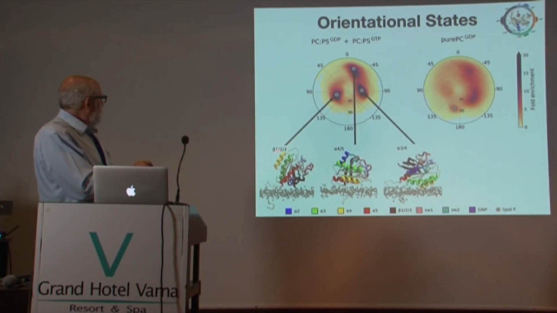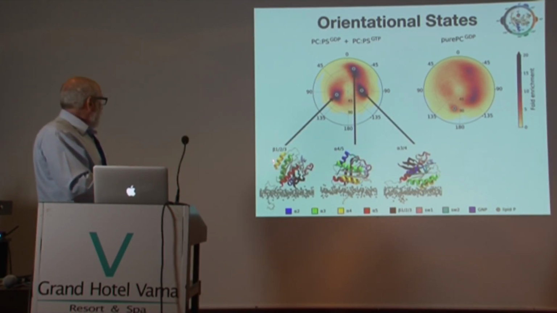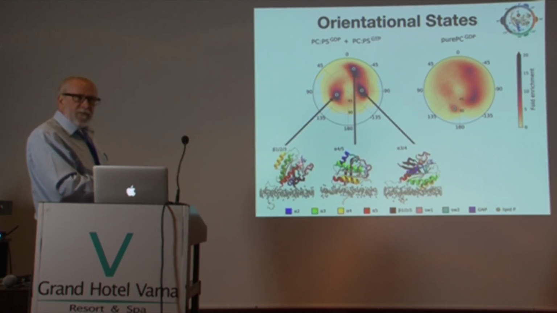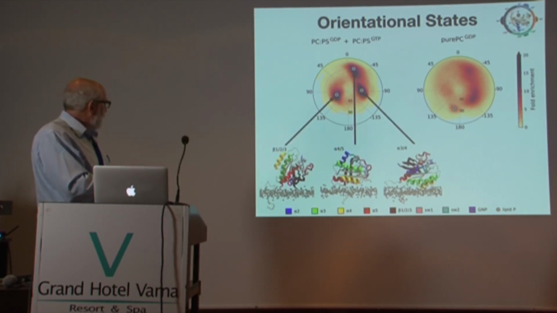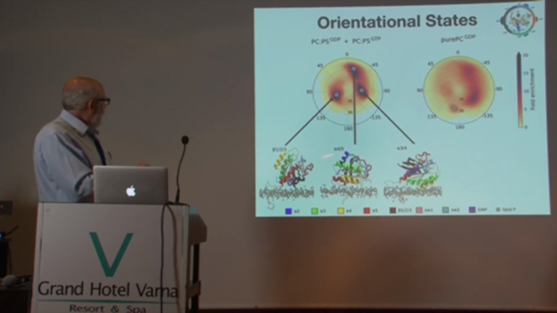label the state based on what's interacting with the lipid bilayer. There is beta 1, 2, and 3 at the beginning of the sequence that actually interacts with the lipid bilayer. That's this basin. This basin in here is called the occluded because RAF and many other effectors cannot bind when it's in this state. I will show you that. This other basin is alpha helix 4 and 5. Alpha helix 4 is the yellow one here, 5 is the red one here.